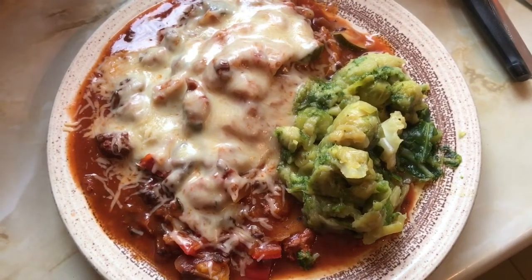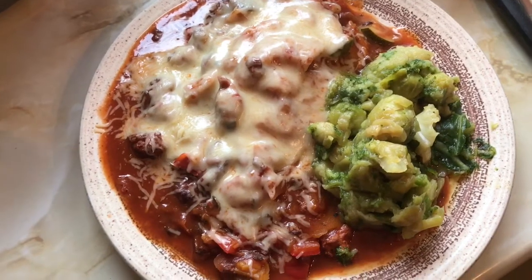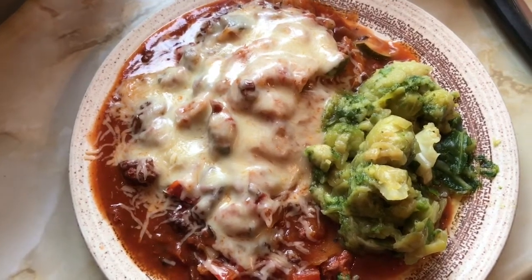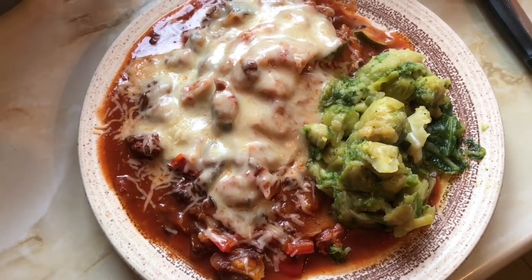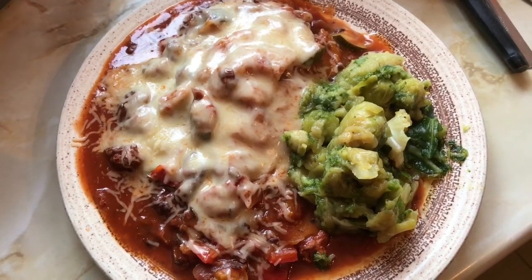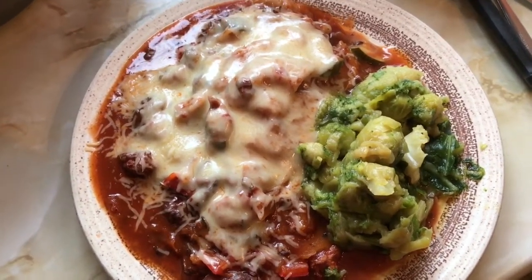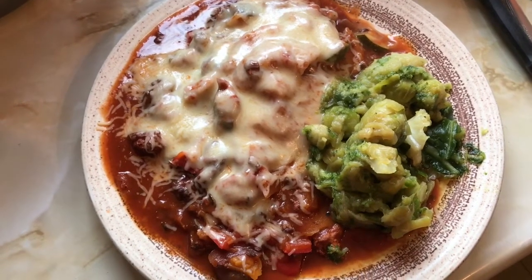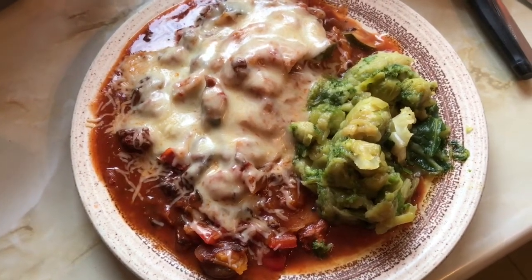Good evening, it's Friday night and I'm having my tea. This is my slow cooker lasagna — it looks a bit runny, I think I put too much liquid in, but I'm sure it'll be nice. I used pasta sheets and also butternut squash sheets so there's loads of speed, plus turkey breast mince which is only 2% fat so it's free. I've also got broccoli, sprouts, and cabbage left from yesterday.